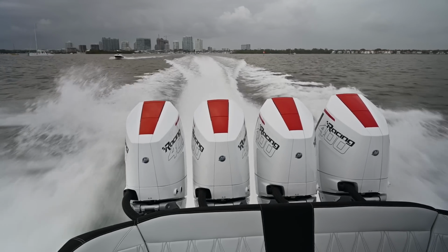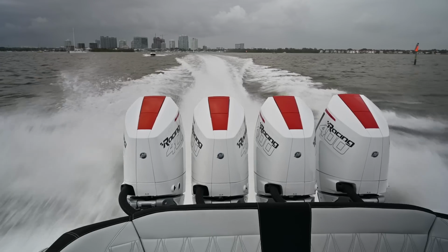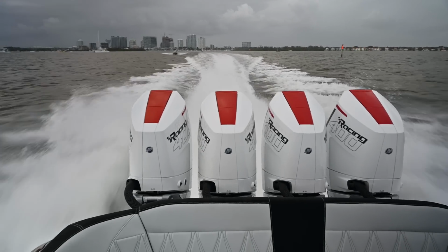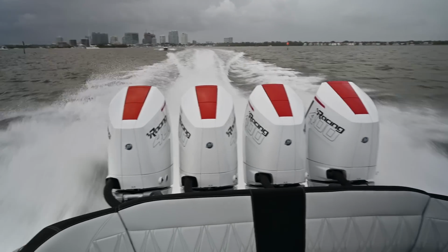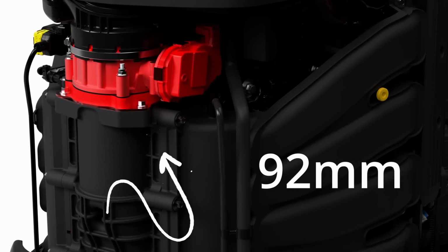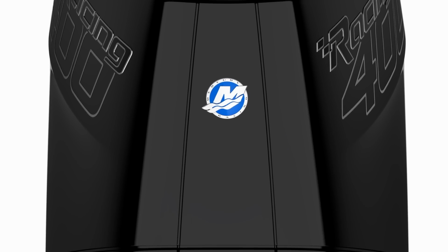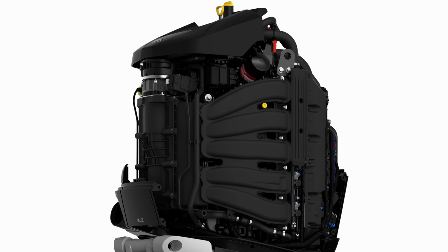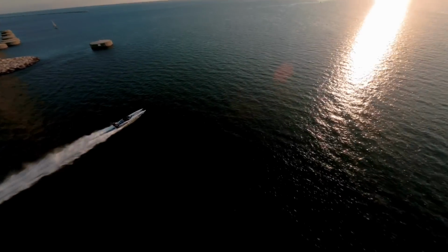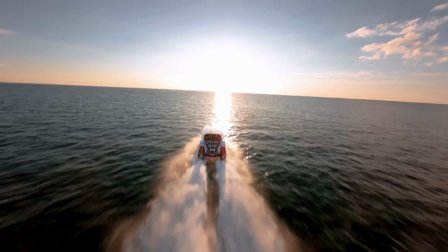The ability to get these new engines in 20, 25, 30, and 35-inch lengths allows for a wide variety of single and multi-engine rigging. The key to this naturally aspirated powerhouse is its specially designed 92mm throttle body and tuned intake, able to draw in a massive amount of air to create power at any speed, combined with a Mercury designed throttle body, servo motor, and tuned intake. Power is instantly available at any RPM, up to the maximum 6,000 to 6,600 RPM.